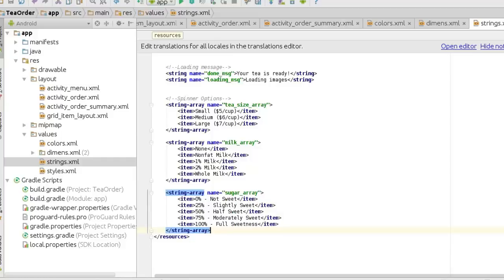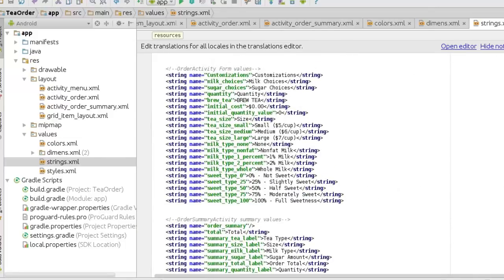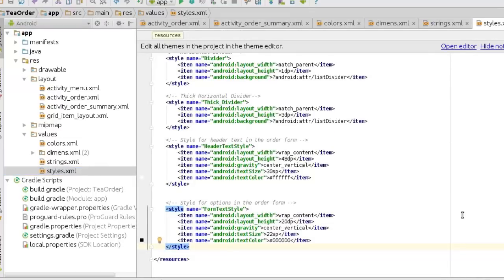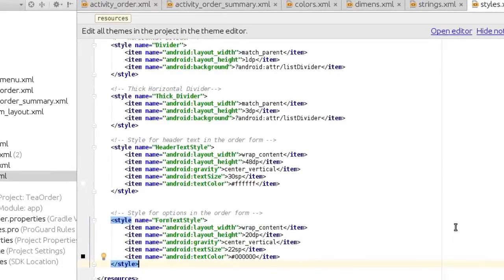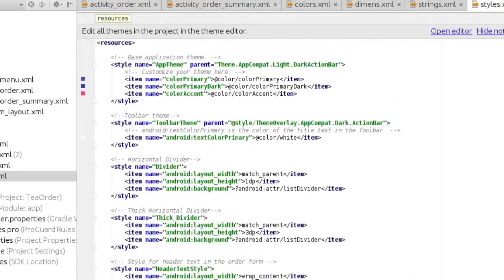You can decide to add the spinner to your SQLite database if you want to do so that it's just calling it. Since there might be some static things that you'll be using throughout the course of the order, you can also have them saved in the strings XML. We have our styles.xml whereby we talk about the horizontal divider, and we call the style for the header text and for the options. When we're selecting your options using the spinner, we have the base application theme, which is the light.